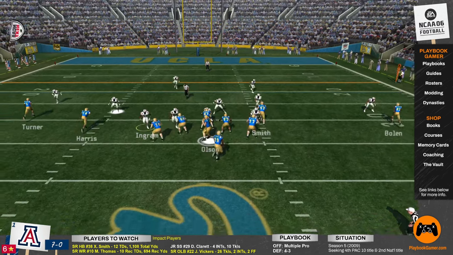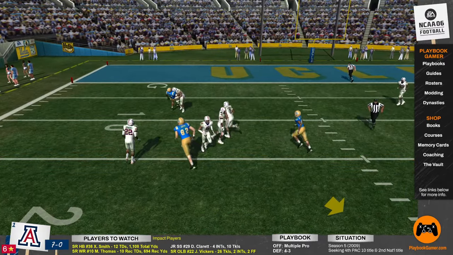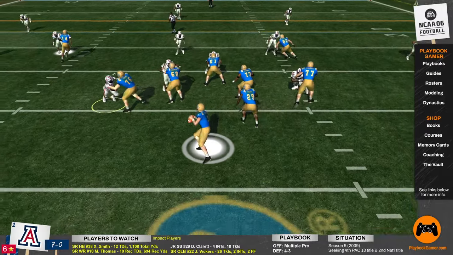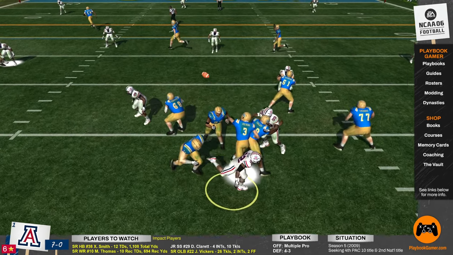I'm going to go to the outside here. So I thought I had him. But Deloach made the swat. Look how close I was on this sack. I went to the outside. And that quarterback steal, he still somehow got that off.